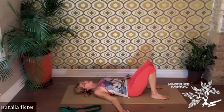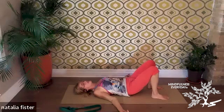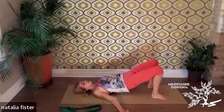when we do bridge. All right, we'll do some warm-ups, spread all the toes wide apart, and the big toe mound in particular is pressing into the floor, the heels are pressing into the floor, and then I want you to engage the glutes to bring the hips up.